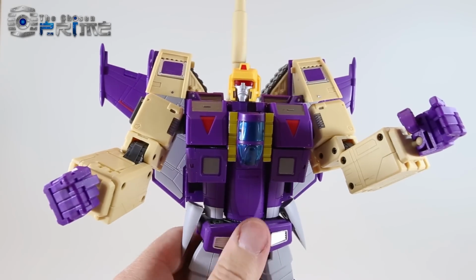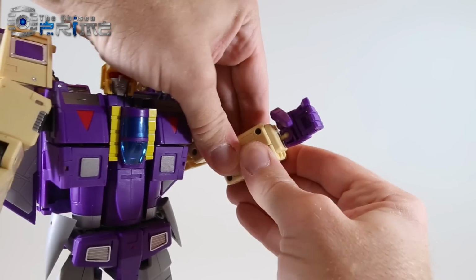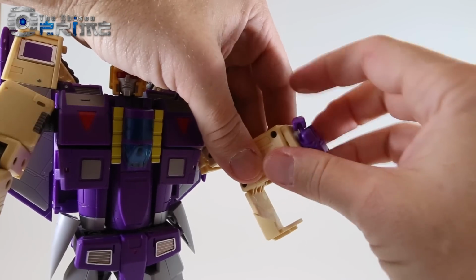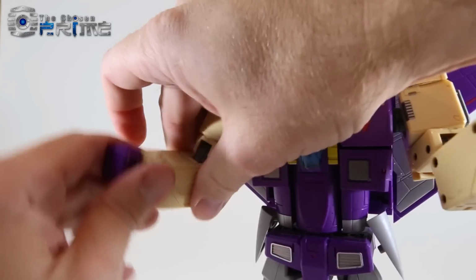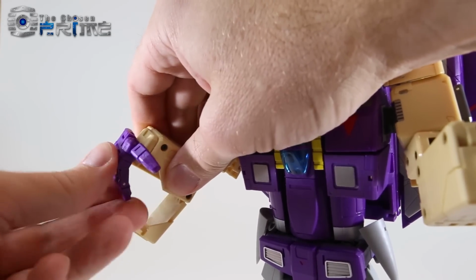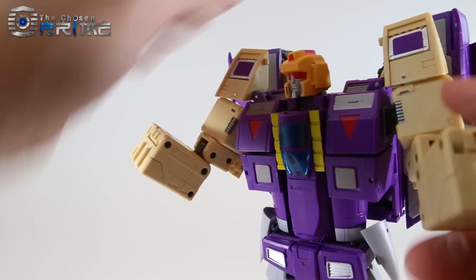I have him back here in robot mode and ready for jet mode transformation. First, make sure these are squared off. Take off the tank turret. We're going to hide the hands again. So again, open up this panel. Make it so that the thumb is up top. Clasp the fingers around. Rotate the panel in fully. Collapse the panel. Come to the other one. Open up the panel. Go ahead and have it clasp. Fold it in fully and close it.